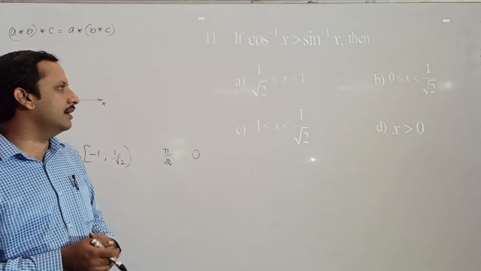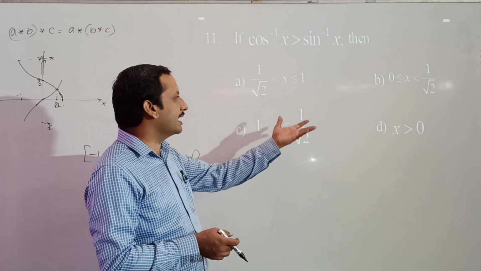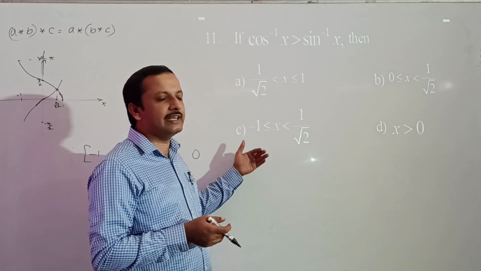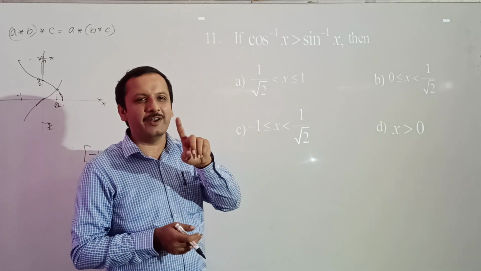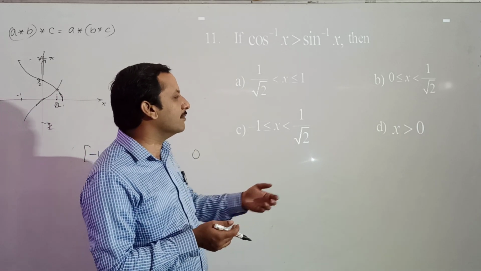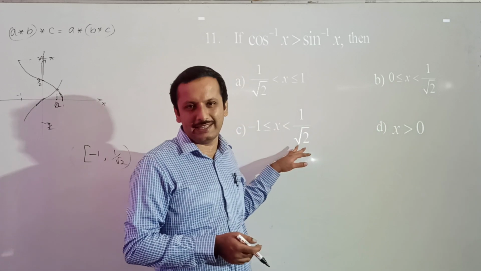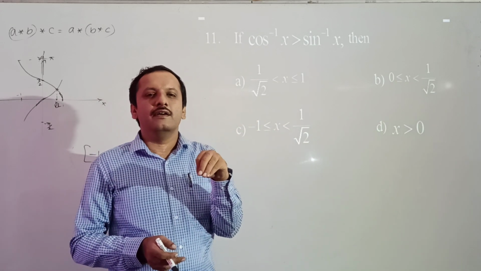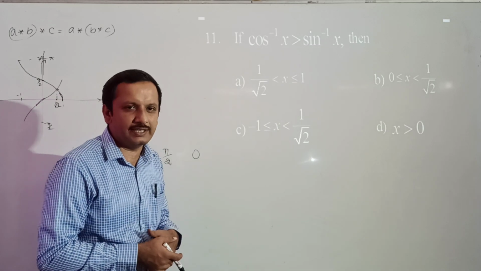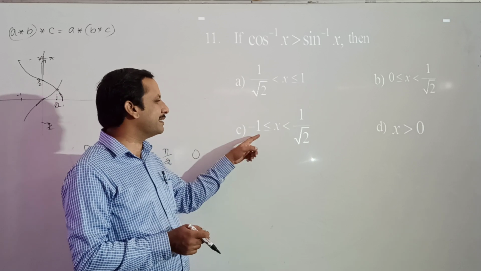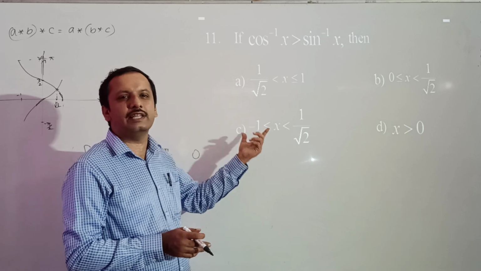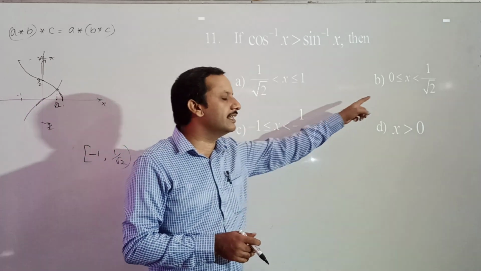Now we put some other value. So what else can I substitute? Minus 1. Now you choose some value that is present in only one option. Don't put x equal to 1 by 2, because I don't achieve anything, as 1 by 2 is present in this also, present in this also. You choose a value which is present in one of these options and absent in the other. So I take minus 1. Minus 1 is present here and absent there. If at minus 1 this result holds good, then this will be the answer. If the result does not hold good, then that will be the answer.